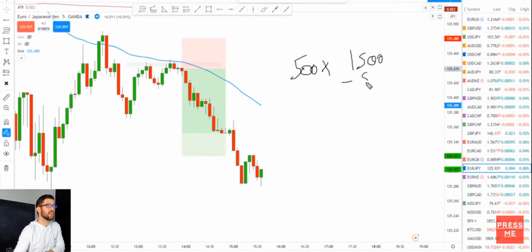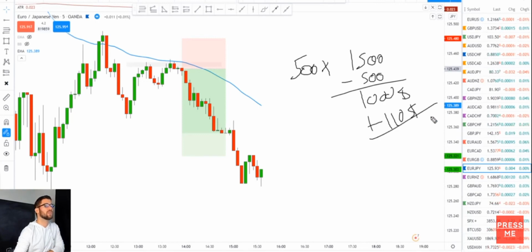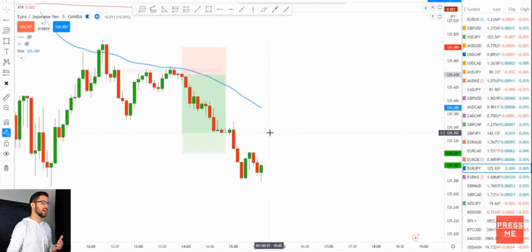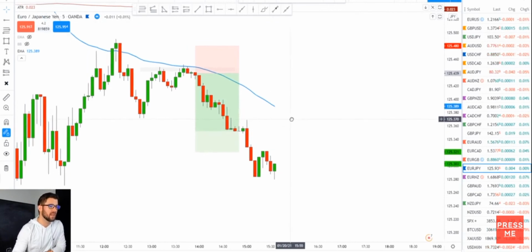I had a negative 500 on the Aussie Canada trade, bringing me to 1,000. Plus I had the $110 win because of the 5 p.m. candle on the CAD Swiss, bringing my grand total using this to $1,110. Now, that is not, again, any guarantee. I just wanted to add it up on the screen to show you the power of just winning 2 trades out of 3 and having a decent reward to risk ratio.